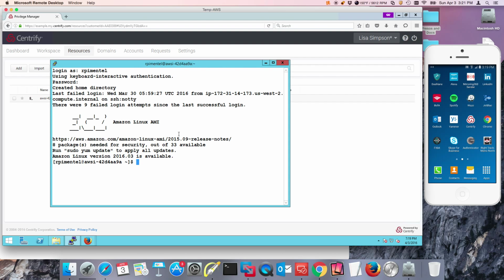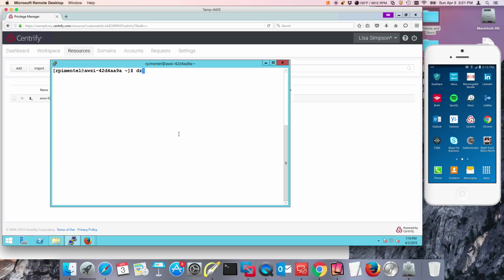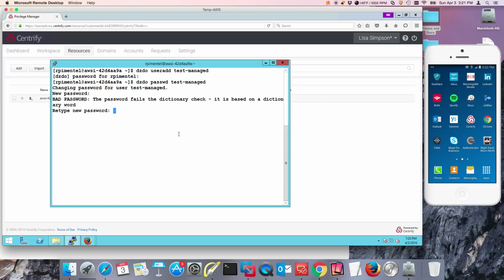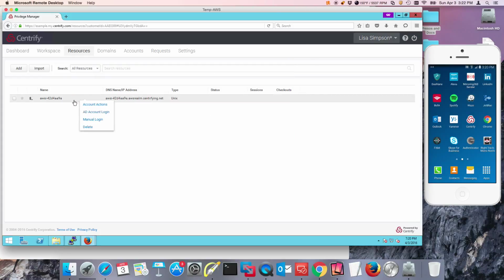So let's see. And let's do DZ do. This password, I don't care about, because it's going to be managed automatically and changed. So let's add an account under this resource.